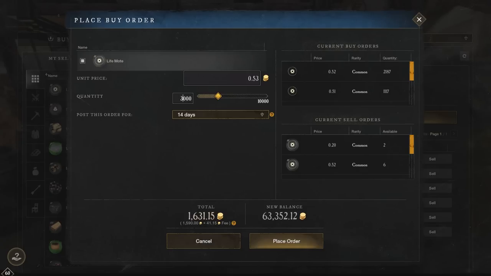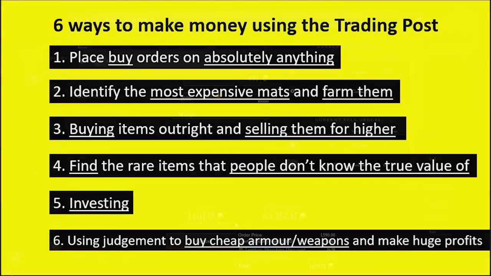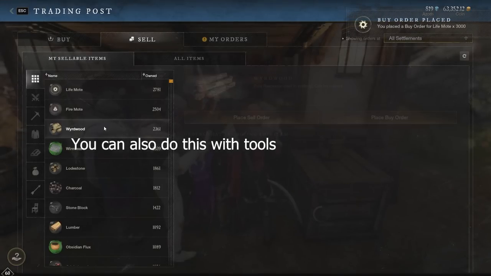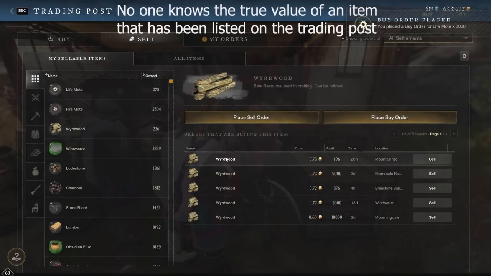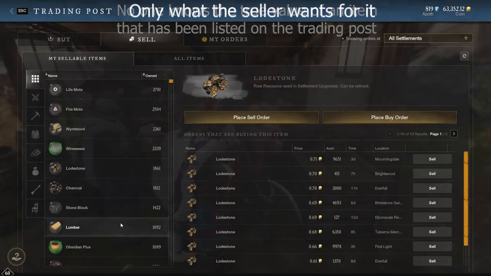The last and final tip, guys, is probably the most risky, but it also has the most potential to make huge profits. The last and final tip I have for you guys is buying cheap legendary armor or weapons with good perks, which are listed on the trading post, and selling them for higher. This is obviously much higher risk, and there's a lot of things you need to take into account. Firstly, the only thing you can go off of is experience. No one really knows the true value of armor or weapons with specific perks on them, only what people are willing to sell them for.